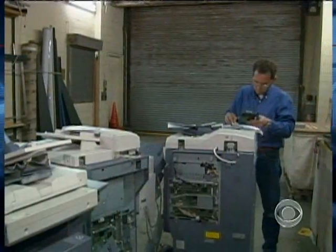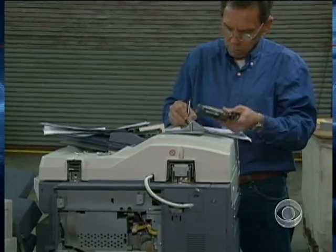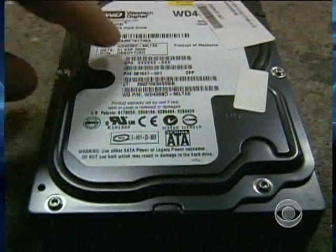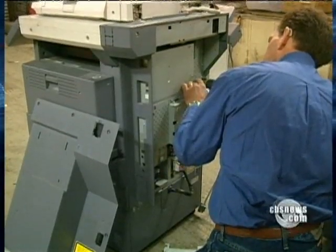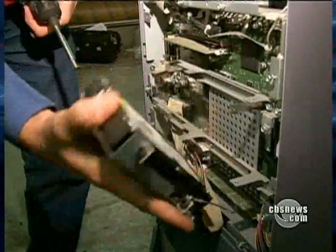If you're in the identity theft business, this has got to be some kind of pot of gold. Social security numbers, birth certificates, bank records, income tax forms. That information I would think would be very valuable. John Junton and Sacramento-based company Digital Copier Security develops software that can scrub all the data on hard drives. He's been trying to warn people about the potential risk, with no luck. Nobody wants to step up and say, we see the problem, we need to solve it.